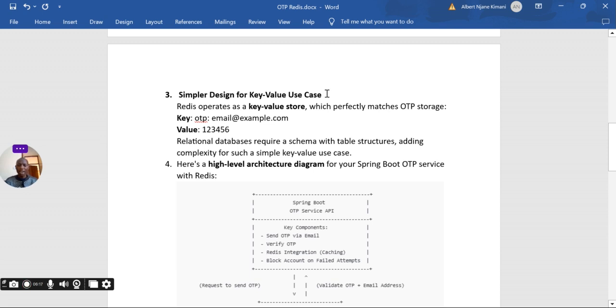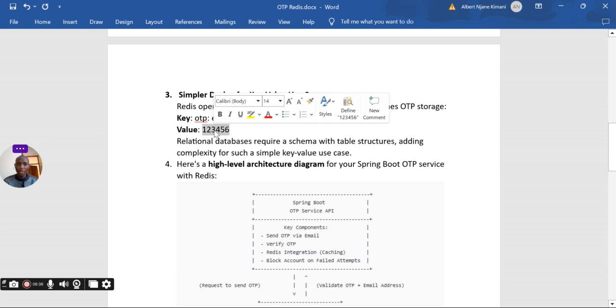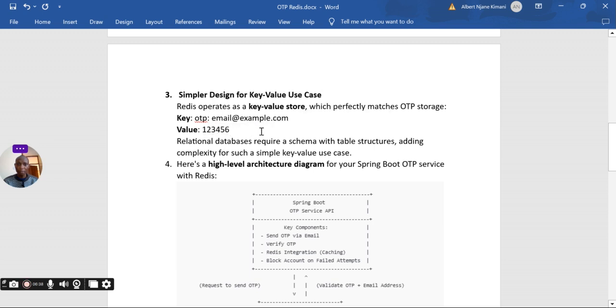So in this case, my approach is to use key value pair, and Redis operates as a key value store, which perfectly matches OTP storage. So in this case, our key will be OTP with combination of my email, and our value will be the 6-digit OTP, with combinations of expiry and lock duration.